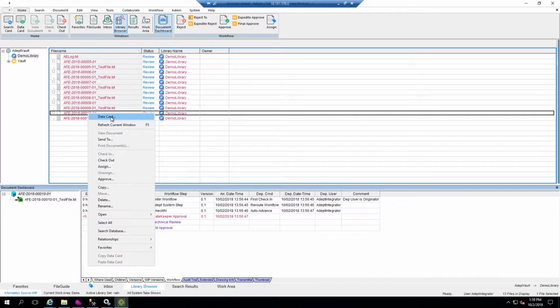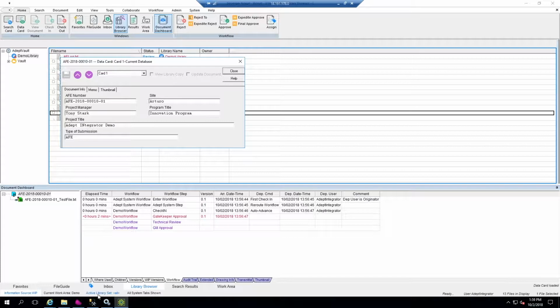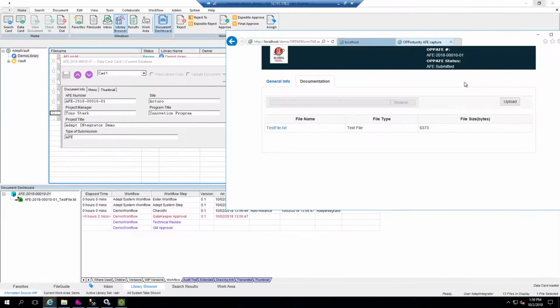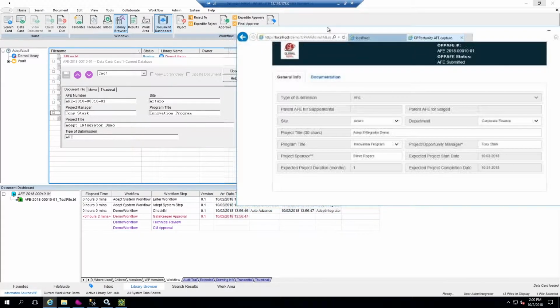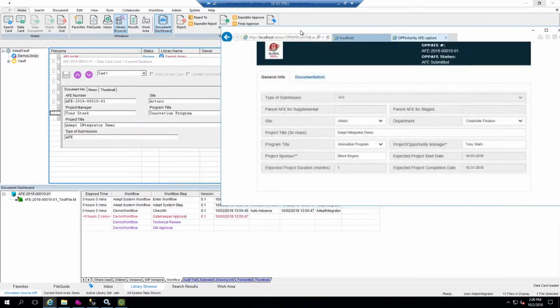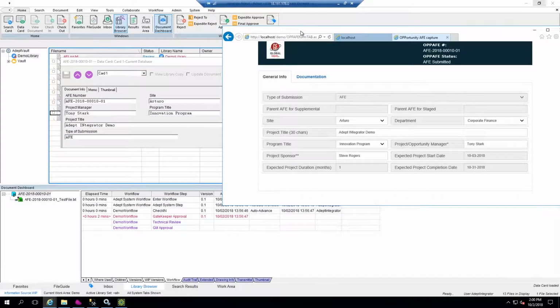So just going into the data card, we've replicated the data card to the SharePoint page. And what we're going to do now is bring up a side-by-side view of the data card versus the SharePoint page and just show you that essentially the update of that data is no longer required. The data is input once at source. And that's the adage and the philosophy which we're working at here.